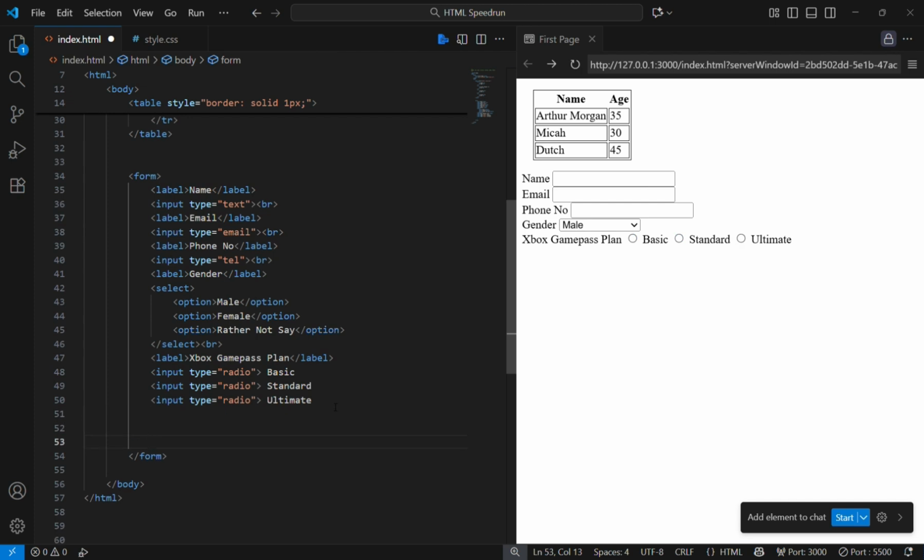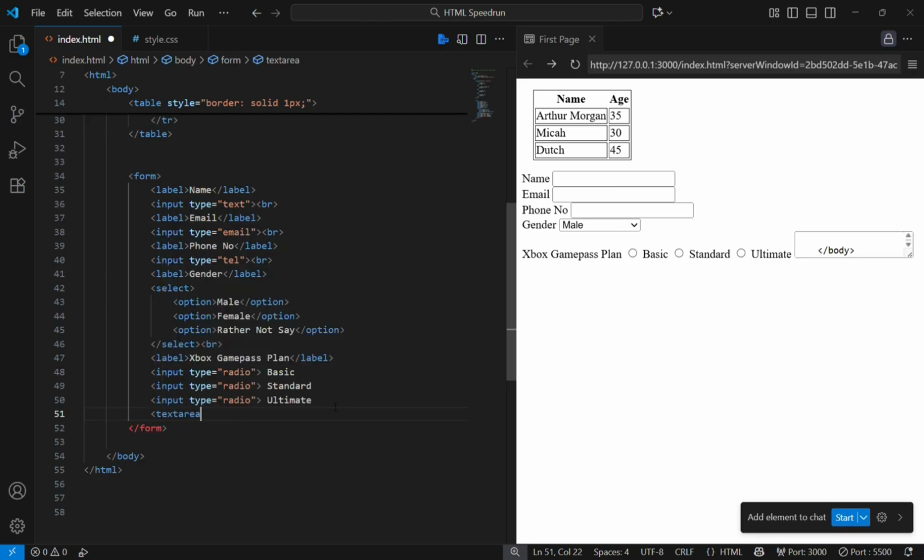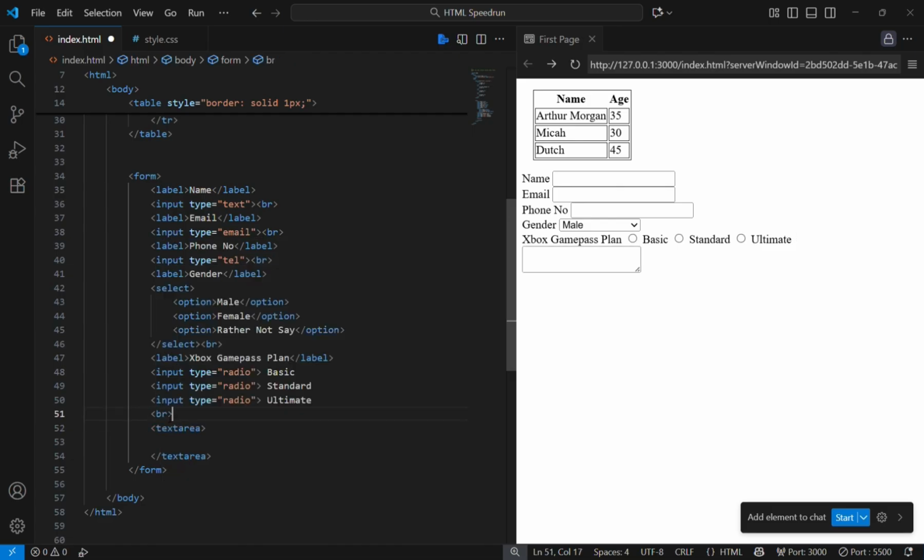Now let's look at the submit button and the text area. So the text area, yeah, and the label for it. Leave a comment.